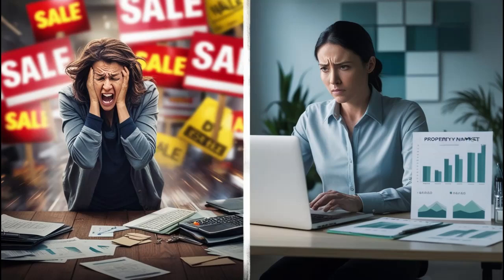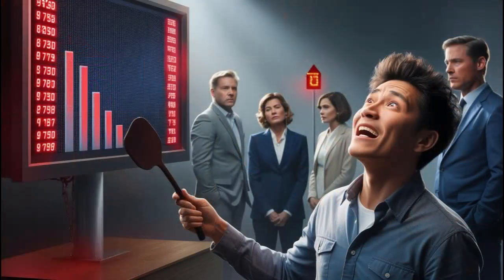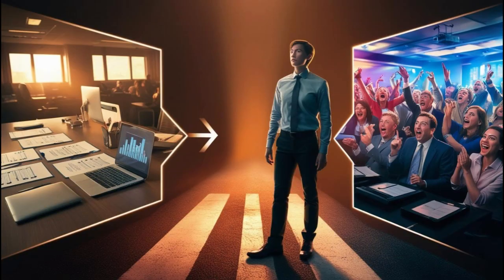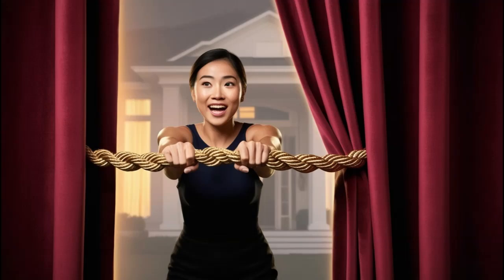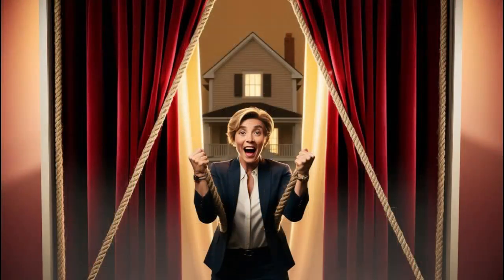The mistake most people make is acting impulsively, driven by emotion rather than logic. I know. You've been thinking about this for months, maybe years. You're ready to dive in. But if you act based on emotions, you're more likely to overpay. So are you really prepared to make the smartest decision possible? Or are you just reacting to the excitement? In the next few minutes, I'm going to reveal how to approach a real estate deal with the right mindset, and it's not what you think. Stay tuned, because you won't want to miss this.